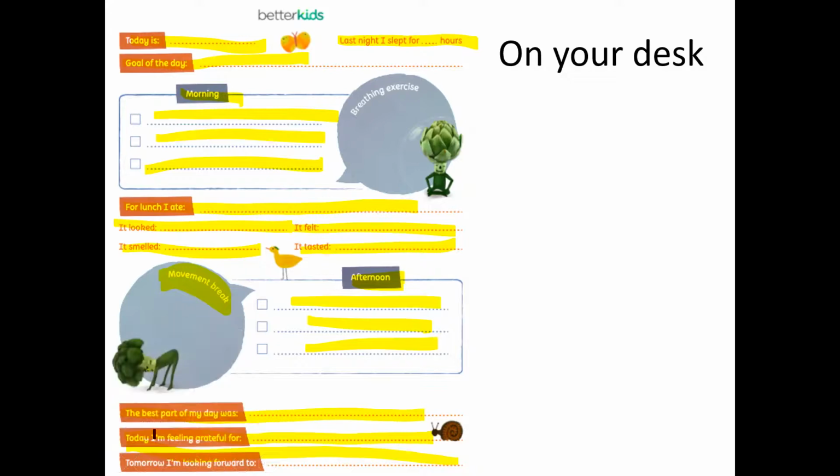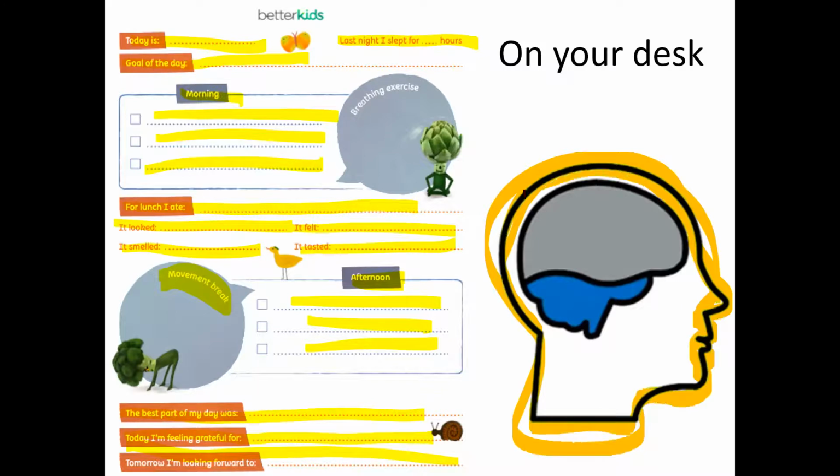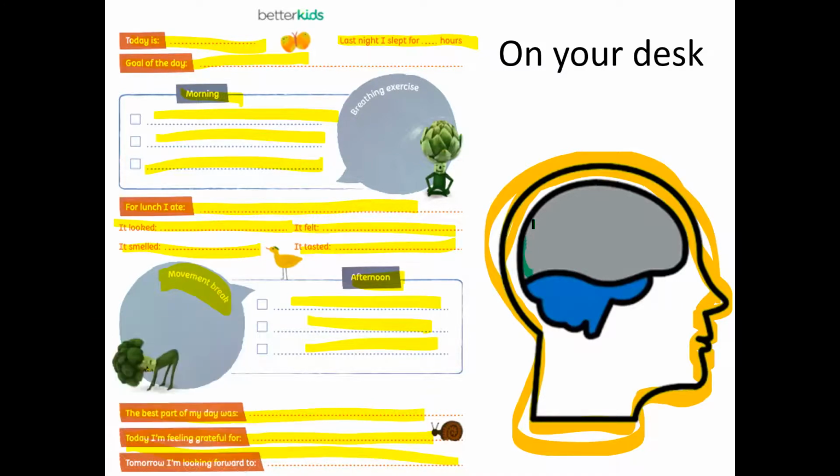All right, on the other side of your paper, go ahead and draw this person's head, or you could draw the head that you think your head looks like. All right, you got the head? Okay, so now what I want you to do is draw your brain. And I want you to go ahead and split it in two. I know that sounds a little bit morbid, but that's okay.